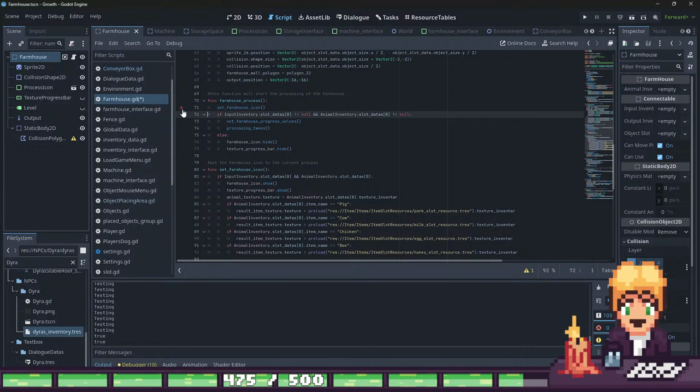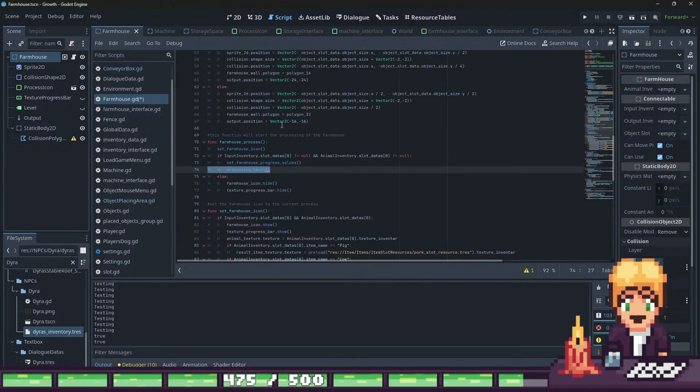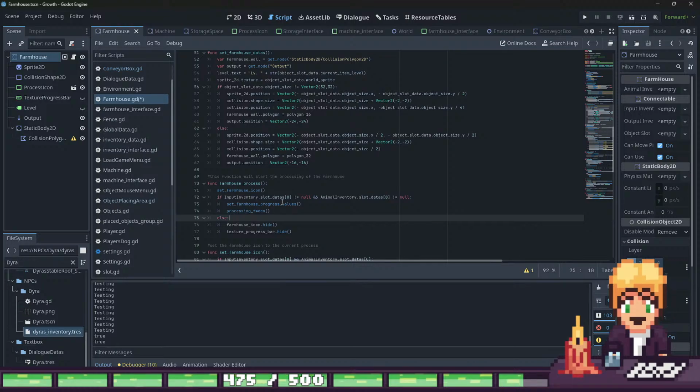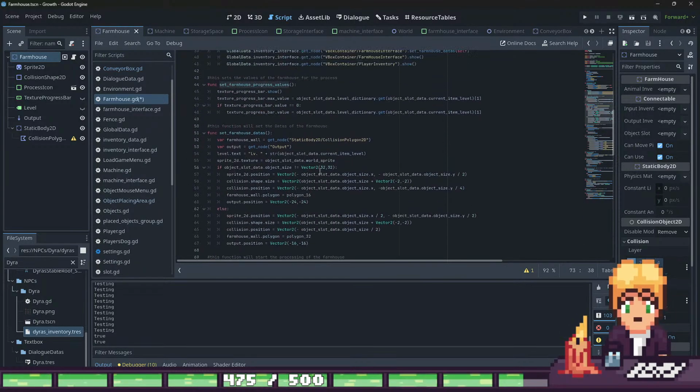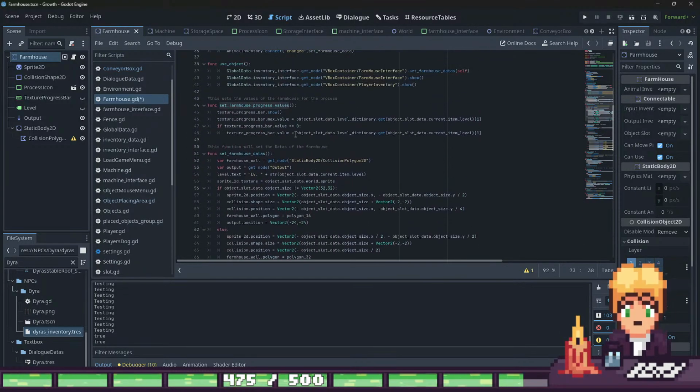The only thing we want to do, the processing tween, will be only here. Otherwise we have to reset it, and this we do here. If, wait, max value equals this one, alright, and then this one.